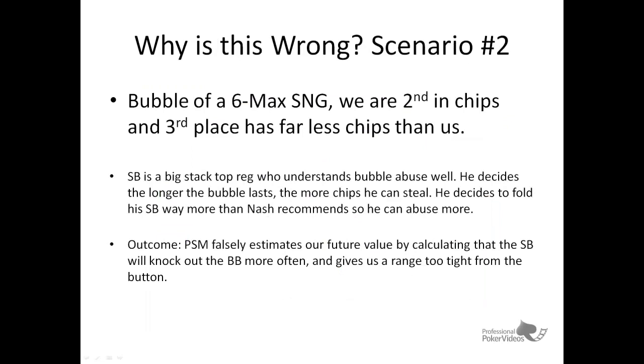Okay, one more scenario just to crystallize this. So this one, once again, is the bubble of a 6-max sit and go. But in this one, we're second in chips, and third place has far less chips than us. So let's just quickly go to the hand, it'll be easier to look at.